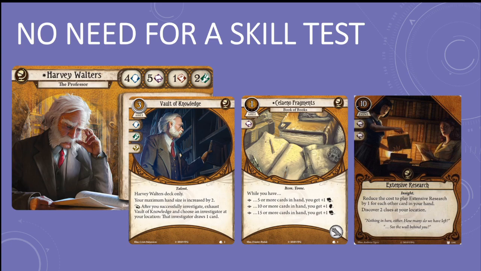in their hand. Extensive Research is a no-brainer in this type of deck, especially if you enjoy playing multiplayer on hard or expert difficulty. The ability to discover 2 clues for free without making a skill test is simply fantastic in those formats. Extensive Research is valuable in other formats as well. Many scenarios, including Dark Side of the Moon, feature at least one location with an extremely high shroud value that will push a 5 intellect seeker like Harvey Walters to the limit.